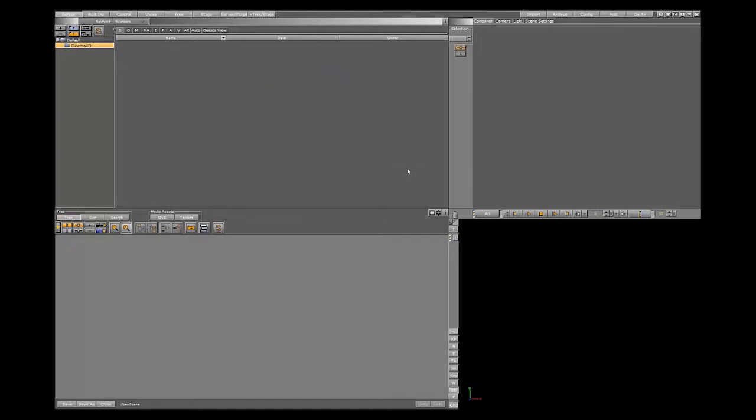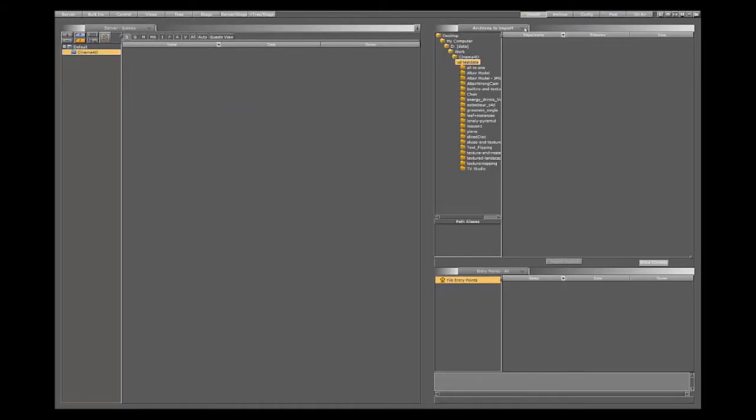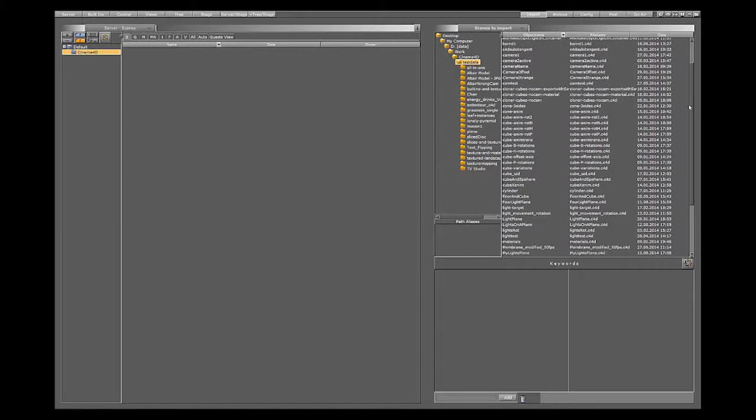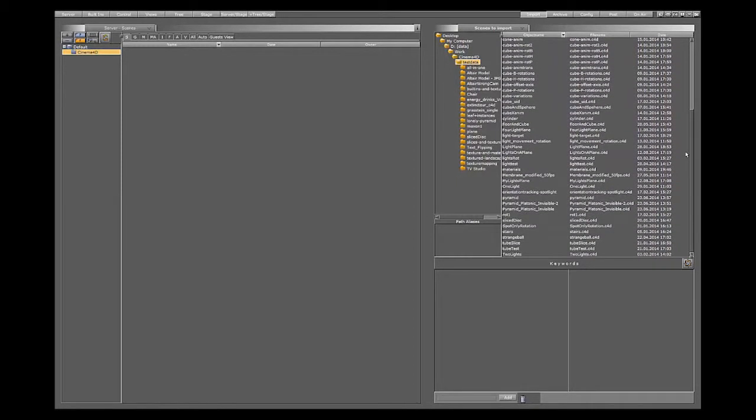Now let's switch over to Viz Artist and go over to the Import tab, and change the import to Scenes on the drop-down menu. Let's search for a Cinema file. And here it is, Lights on a Plane. We can drag and drop it to the graphics hub and open it up.